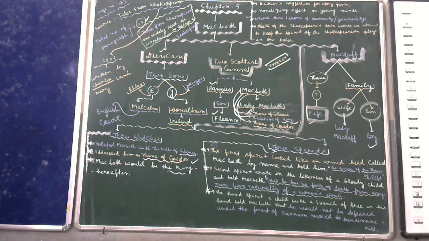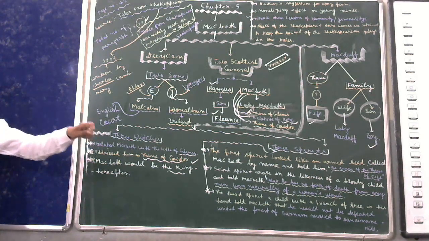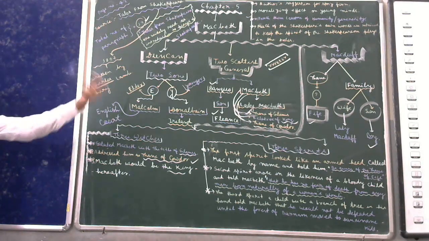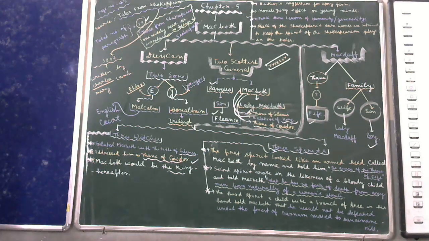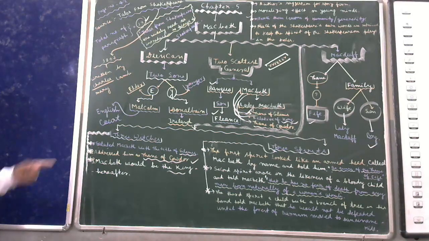After that, when Duncan was murdered and his death was discovered in the morning, the people began to suspect that the murder was only and only done by Macbeth. But the blame of the murder was put on the sleeping guards. Actually, they blamed the guards for murdering the sleeping king. But the fact is that Duncan was murdered by a single stroke of a dagger by Macbeth.